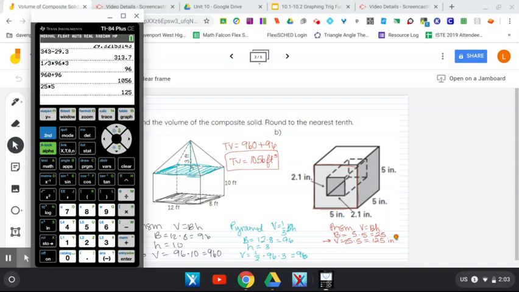And now we're going to do the volume for the inside prism. So we'll call this here the base of that. And then when we go to do our height, notice that the height from the inside is going to be the same as the height that's on the outside. So they don't put it here, but we're going to use 5 inside here as well. So the other prism, so volume equals base times height. The base will be 2.1 times 2.1, which is the same as 2.1 squared.